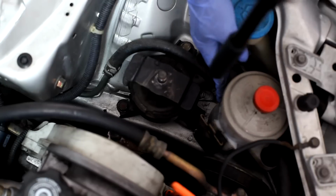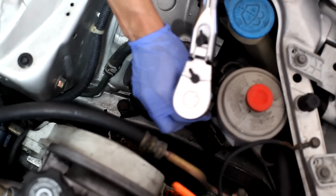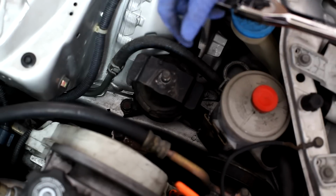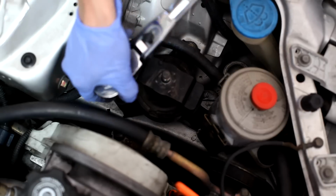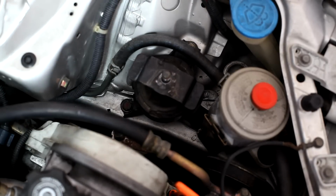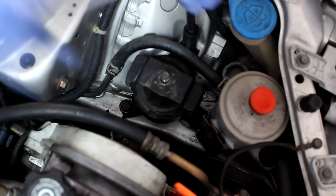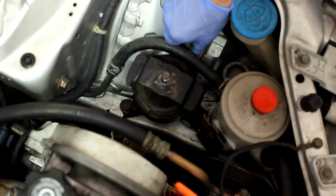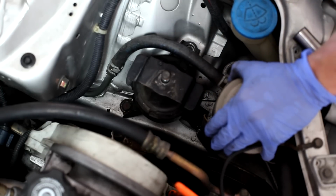Alright, so I'm just going to use a breaker bar again. Get that loose. And that one. Alright. There you go.